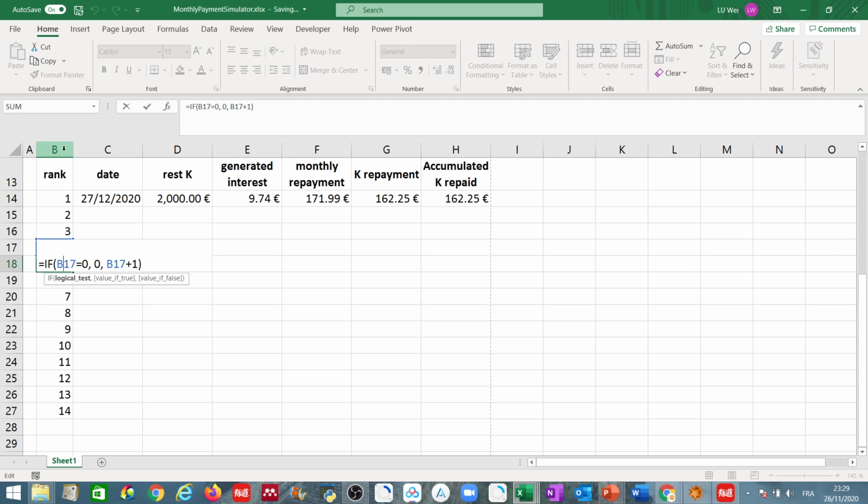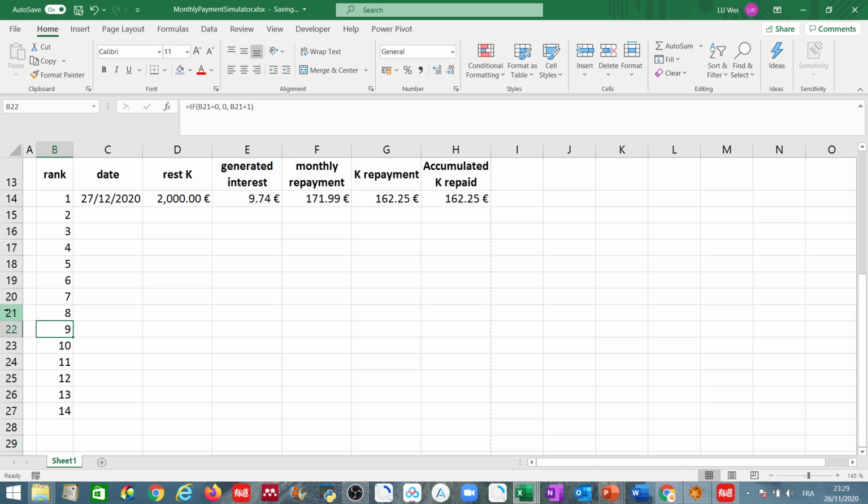For example, this is B18, and in it the referred cell is B17. Similarly, for this one, B21, the calculation cell is B21, and the reference cell is B20, just the row before it.